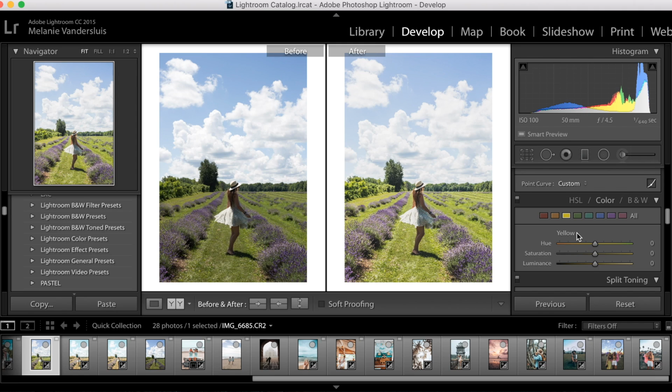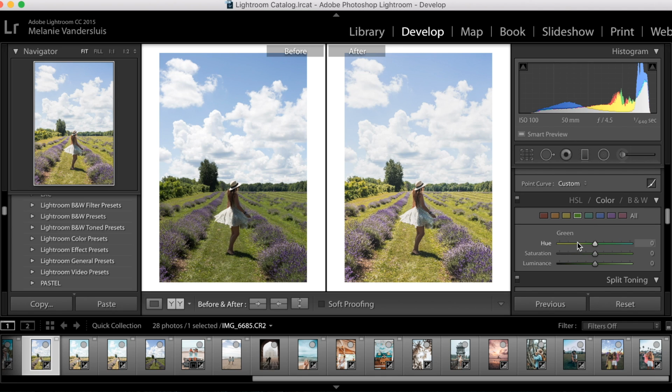We're going to go into yellows, and here's where it gets fun. So I tweak the yellows and greens quite a bit when it comes to greenery, obviously. But I like my yellows a little bit more on the red side. So not too much. Sometimes I do get down to that color, but I'm going to leave it somewhere around like 50. And then we're going to bring down the saturation a little bit for now, and that brings out a lot more of the grass, so we'll keep that there.